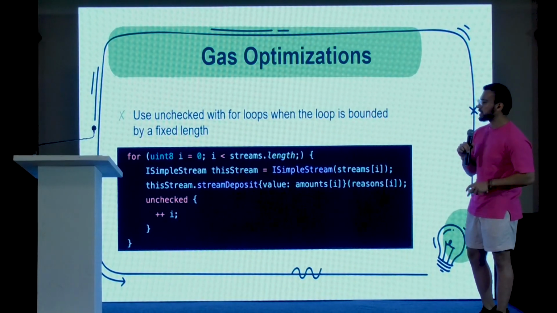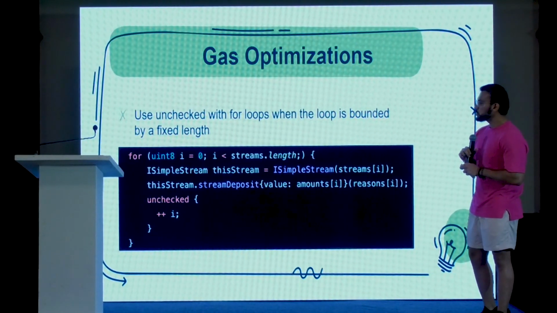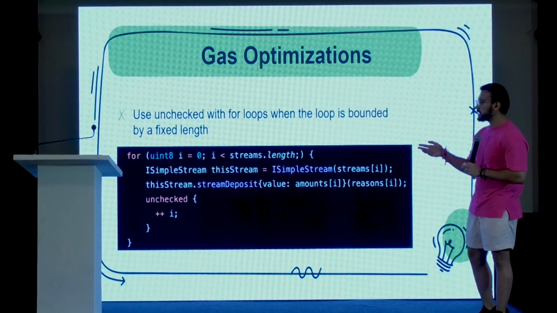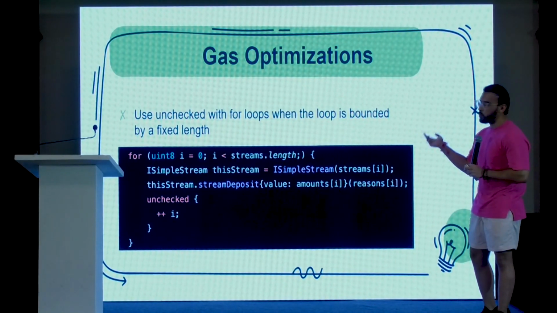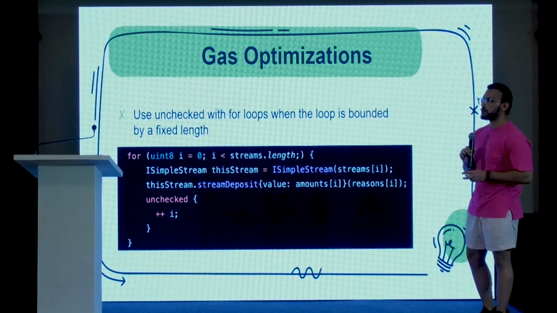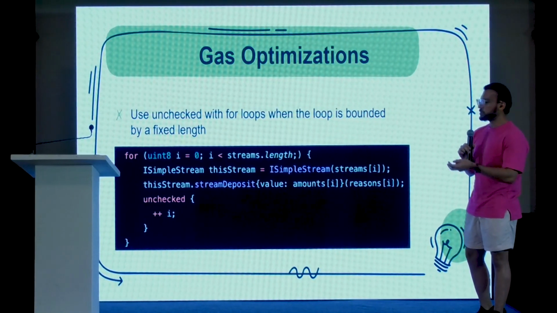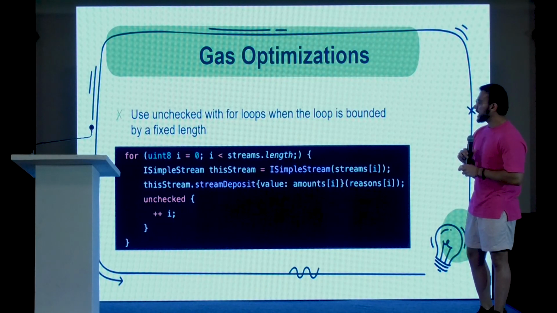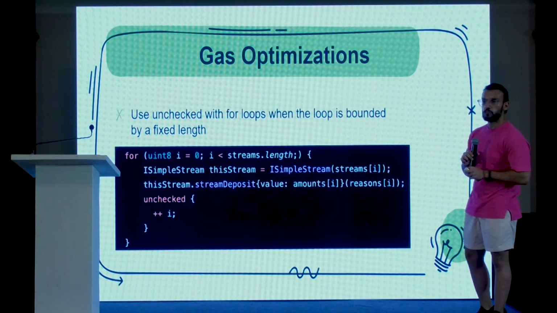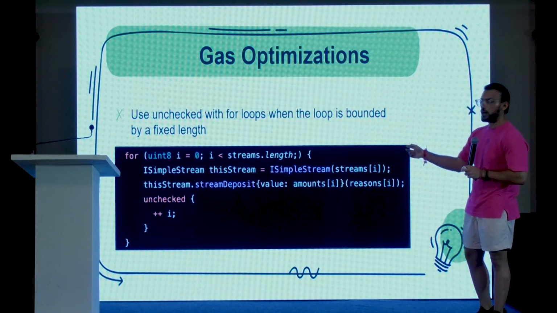So you don't need to use any SafeMath libraries or anything. But what unchecked helps with is a backward compatibility thing. So you can go back to the way before 0.8.0, where you had to explicitly check these underflows and overflows. So if you have a fixed length, which means there's no chance of any underflow or overflow happening, you can define the increment value inside the unchecked block, and you can save gas on that, because if the compiler sees the keyword unchecked, it won't check for underflows and overflows.